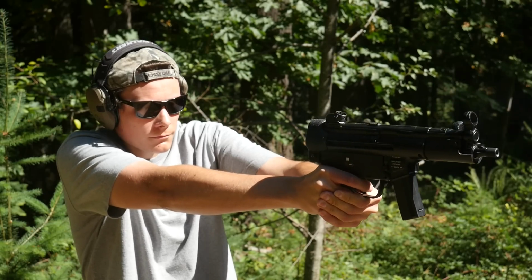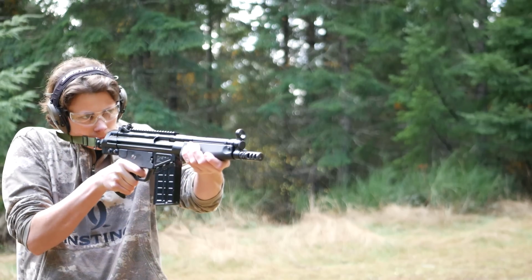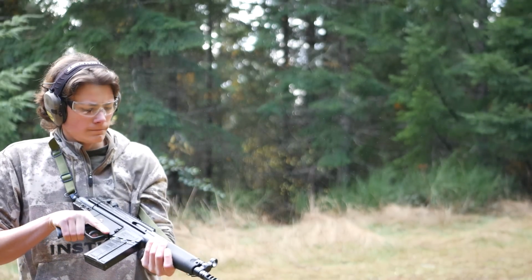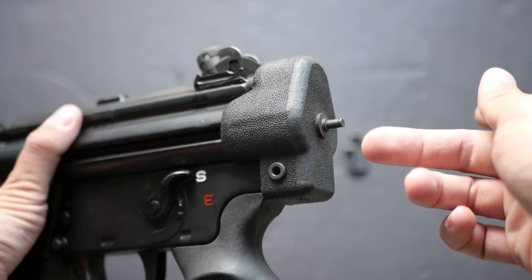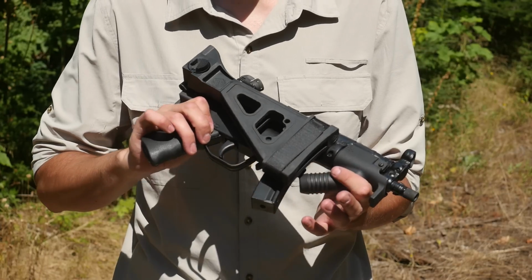Shooting an unbraced pistol with a sling at extension is kind of doable, and it's slightly less ridiculous than this cheek pistol shit people won't shut the fuck up about, but still, it's bad. Also, not really an option on my sample of the SMG PK because the sling loop just kept falling off of the end cap. Obviously, the gun needs a pistol brace or a stock, and it actually needs a replacement handguard too. The SMG PK does not look like this when you get it out of the box.